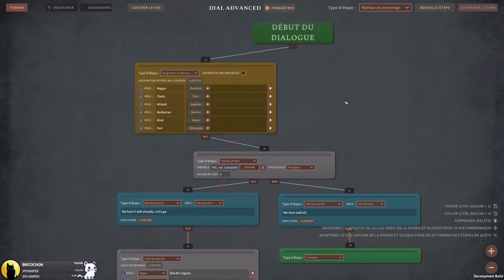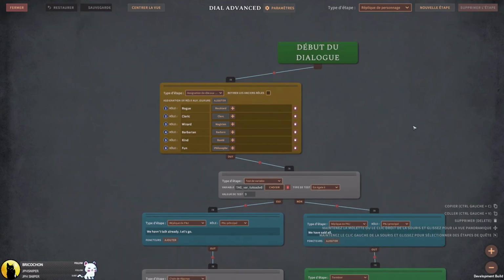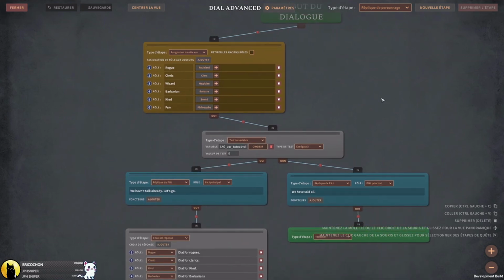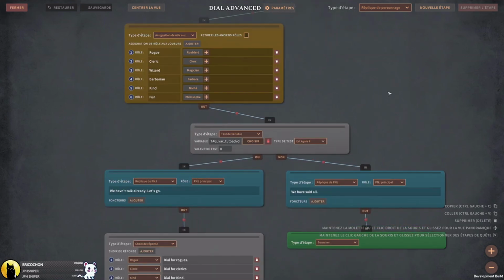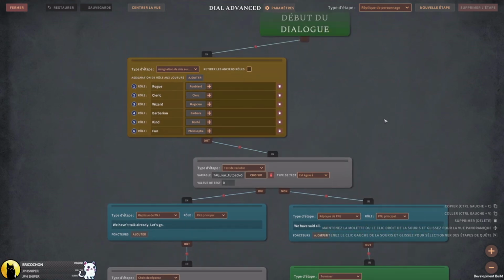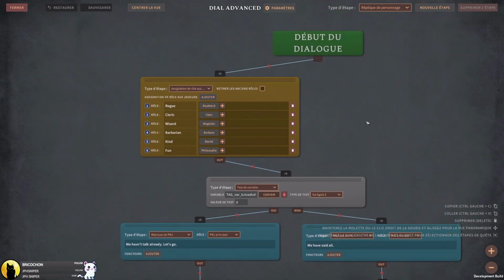So playtesting is now mandatory, like a real big mandatory playtest. It is not possible to publish a map without playtesting if you do dialogues and quests and variables. Okay, this is criminal. I'm going far with this, but you understand what I mean. If you don't test your map with all this, it's obvious that there will be bugs at some point. Even though you think it's all good, you have to playtest.